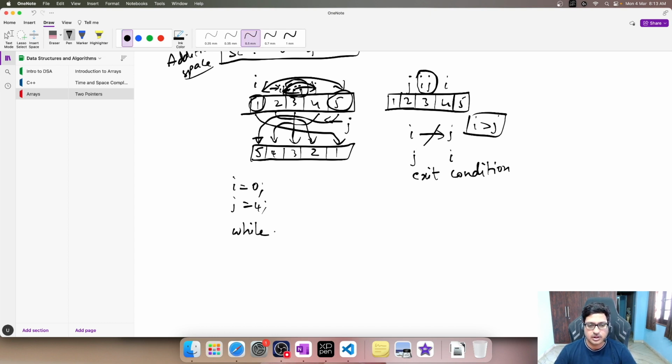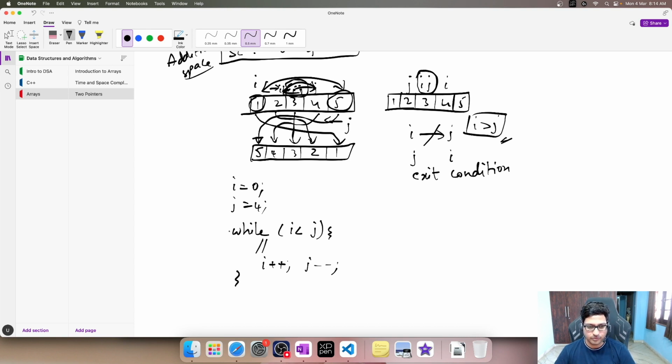For loop. So until this condition is not met, we can continue in the loop. So how will this look like? While i less than j, I can do stuff in the loop. I will keep going forward, j will keep coming backward. So how does this happen? For every pass, I will make i plus plus and j minus minus. So after every loop iteration, I'm taking i forward and taking j backward. And then whatever I want to do in the loop, I can do here.